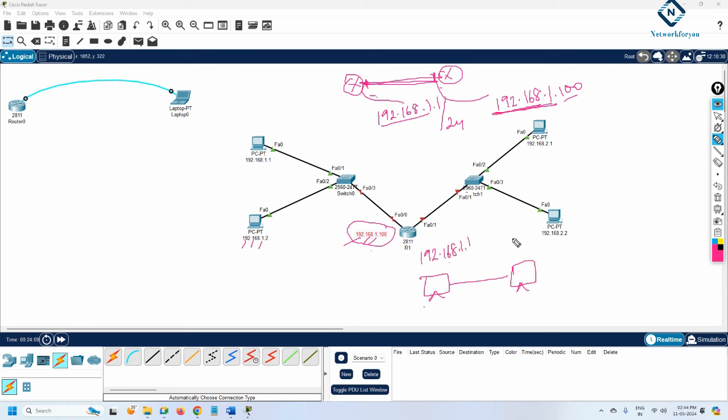192.168.1.1 here, I can use the other side 192.168.1. something, maybe 2, I can have 3 or anything. This value can change, no issue. These 3 should be the same because we are using /24. But imagine here if I have 2 here, then it will not work. We need to use a router to make the communication between them.